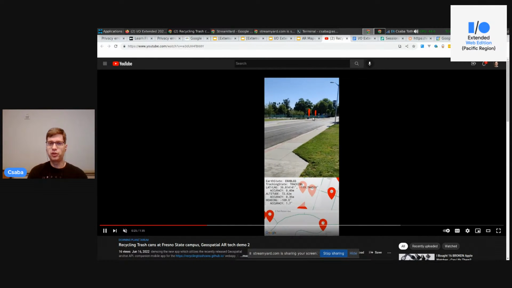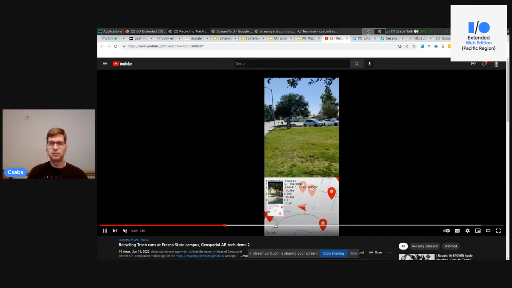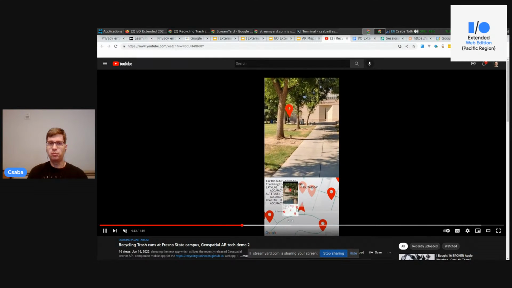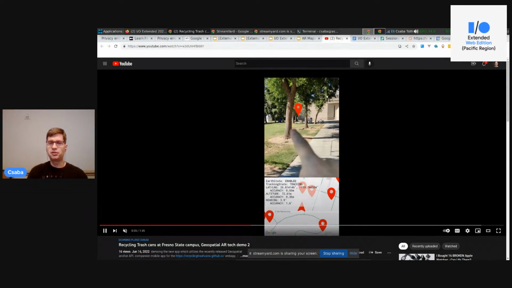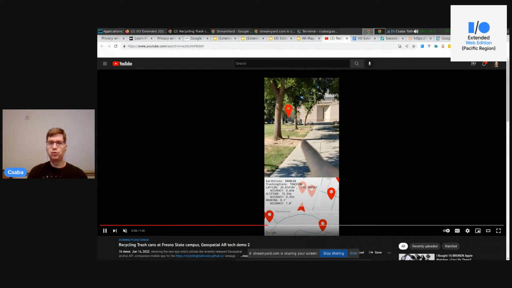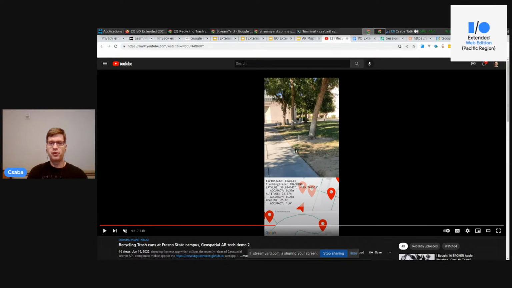There can be some drifting issues, as always, but I wasn't able to achieve this on my own because it uses the Street View data and other 3D models to recognize where I am at the current place and where I am looking, and it helps me to place these pins.